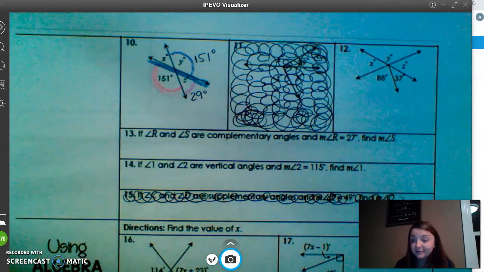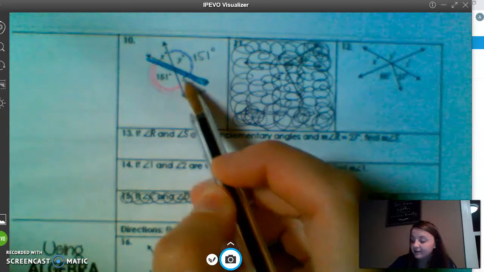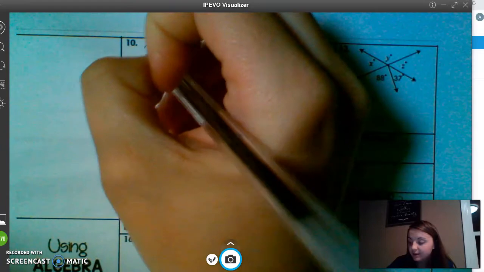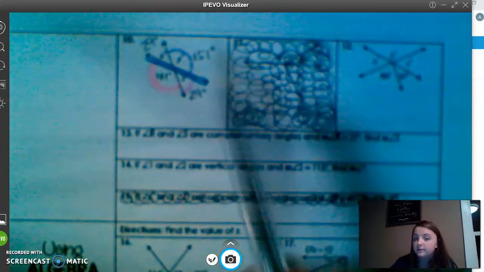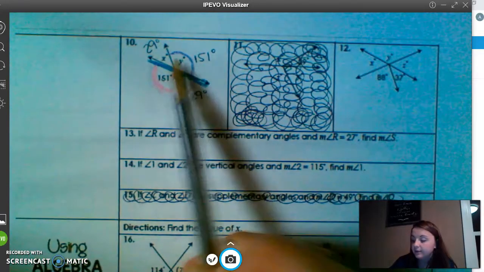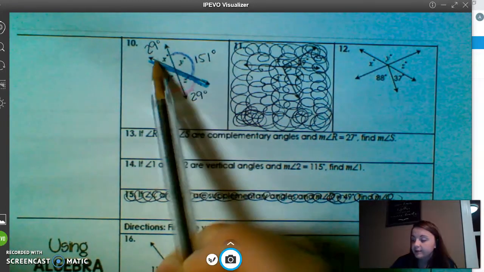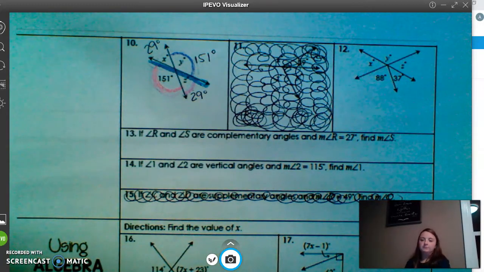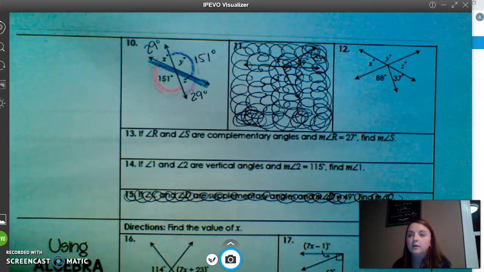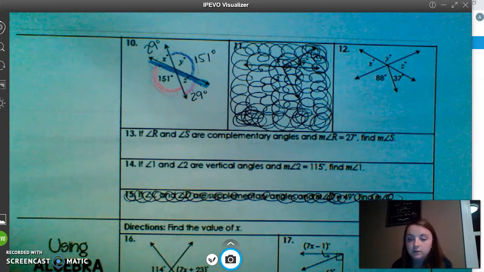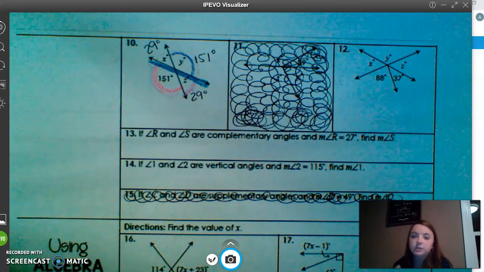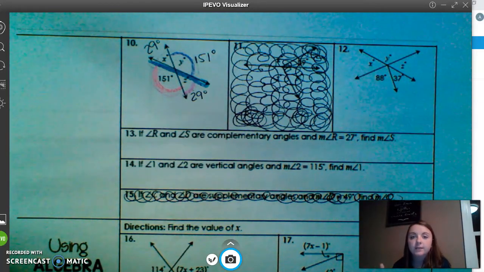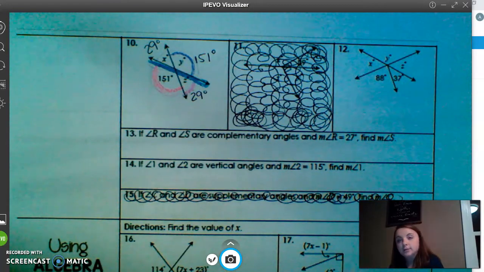Then I have another set of vertical angles. So 29 degrees here, vertical to here. So x is 29 degrees. You could have also done, okay, well, I know this is 151, straight line, whole thing's going to equal 180, and did what we just did whenever we found z. So there's multiple ways to get all of these amounts. It's just you working and utilizing those angle measure definitions to find different measurements.